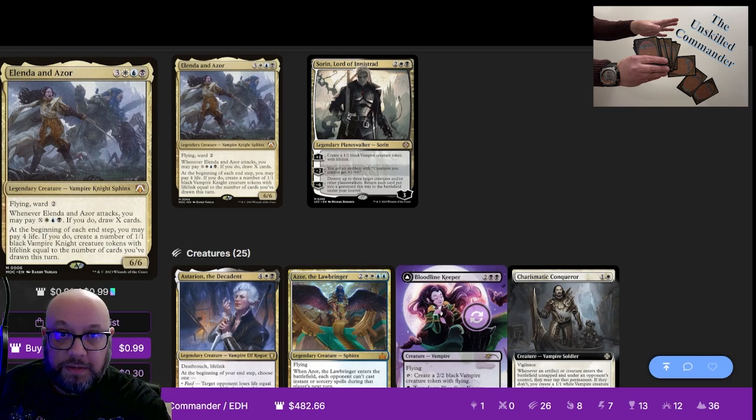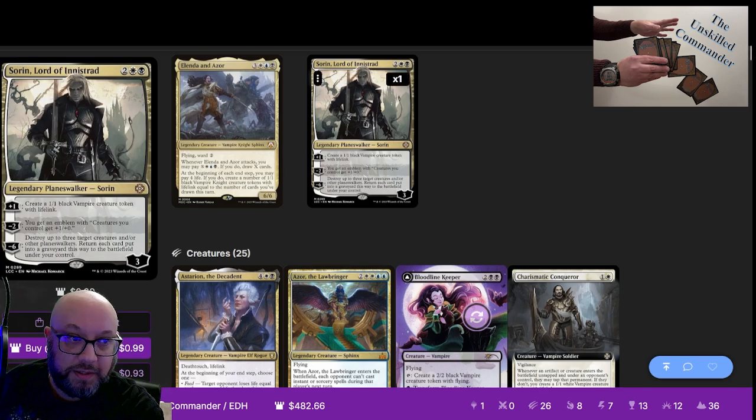Obviously, we've gone over the commander already. I do have one Planeswalker, Sorin, Lord of Innistrad. +1, create a 1/1 black vampire creature token with lifelink. So it's just more lifelink. -2, you get an emblem where creatures you control get +1/+0. That's great because if all I'm making is a bunch of 1/1s, they need to get stronger. And the -6, destroy up to 3 target creatures and other planeswalkers, return each card put into a graveyard that way under your control. Probably never even going to try to go for that one, honestly, except for in rare occasions.